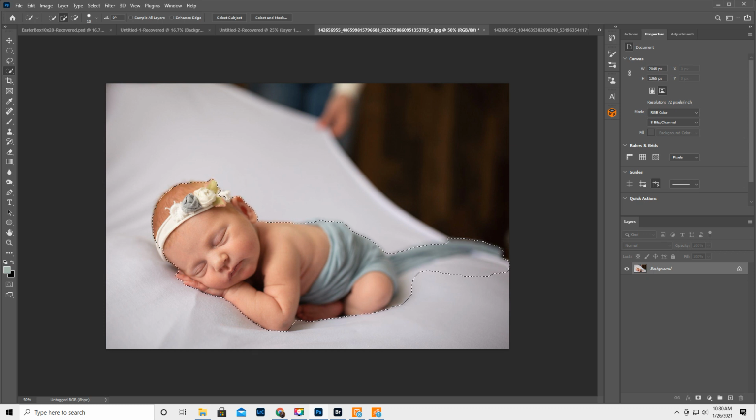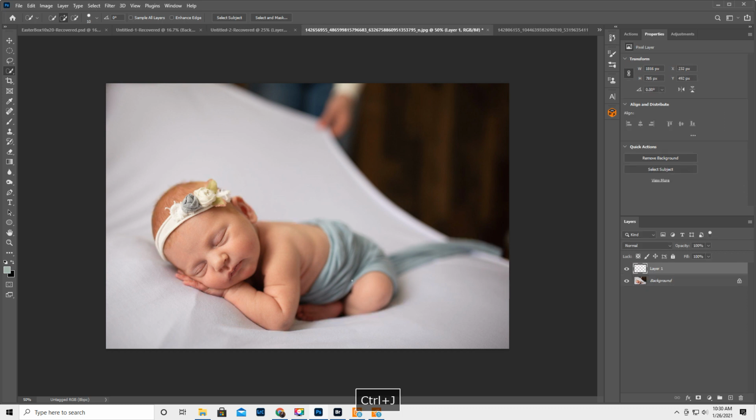Let's just go like that, a little bit. I am not going to do select and mask with refine edge, because we're not going to select real close to the baby, so it doesn't really matter.